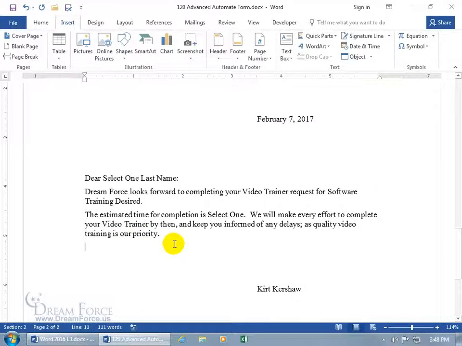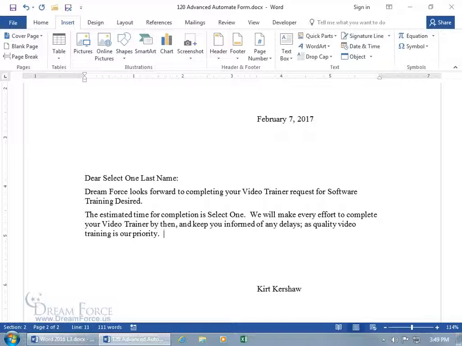Let's go ahead and delete that and hit Enter. Next, we want to insert our coding so we can reference the auto text, so it's pulled in when somebody, or if, to be exact, chooses No from the Common field. To insert the IF field, first off, make sure you know where your cursor is, because wherever it's at, that's where it's going to dump the text. If it's right here, it's going to be right next to the period, and it looks like you have a run-on. So you may want to hit the spacebar a couple of times if you want to include it in the same paragraph. But when it's hidden, it doesn't matter.